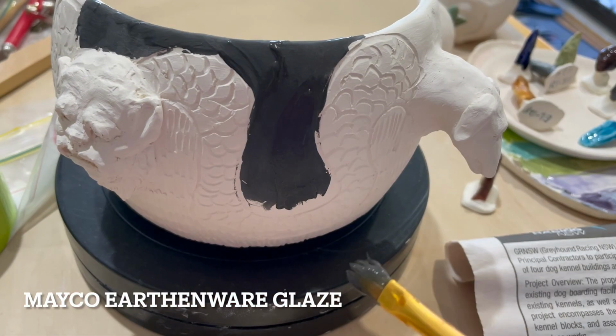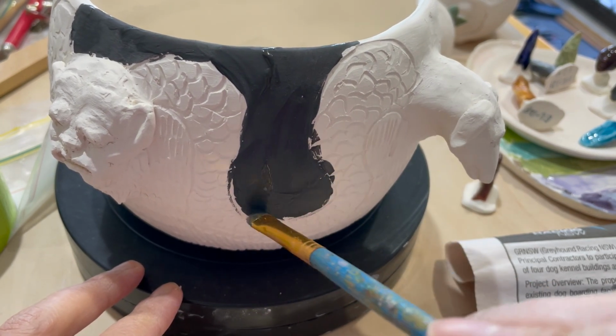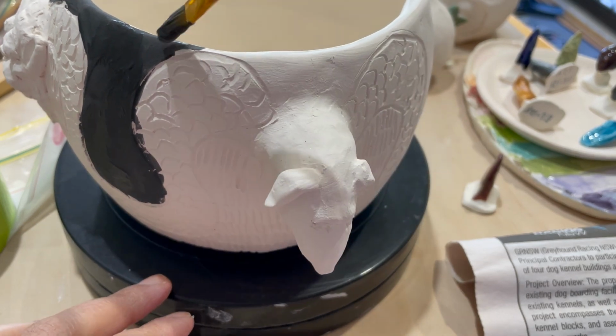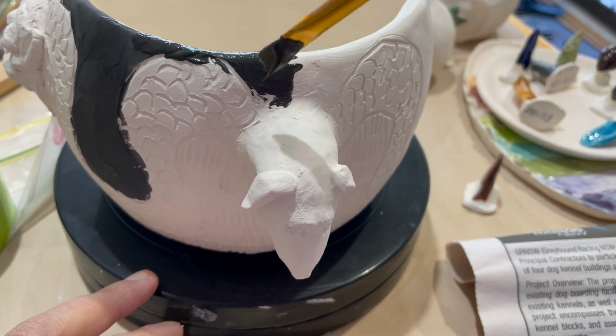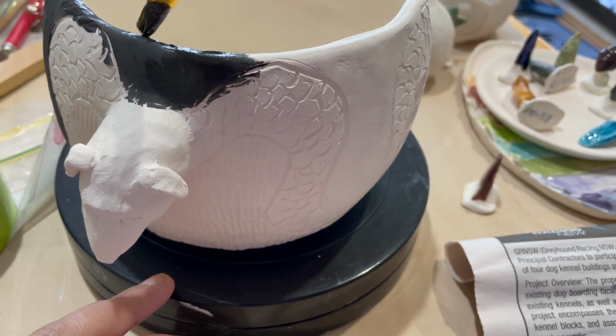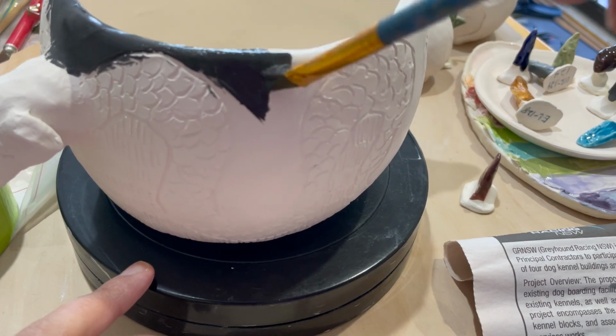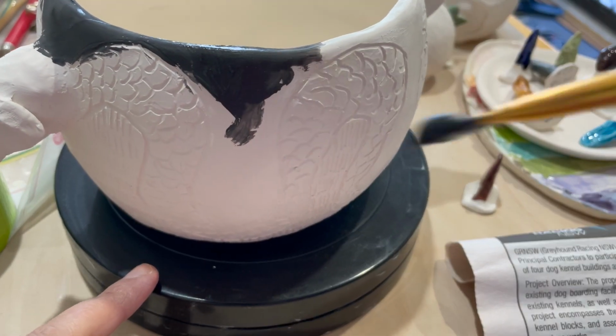Now for the glazing part. So I just showed you the test tile. So it would be green and blue colors for the glaze. I used Mako glazes for this to complement the red colors of the succulents.